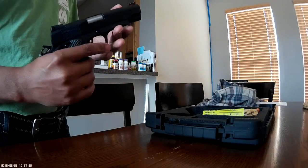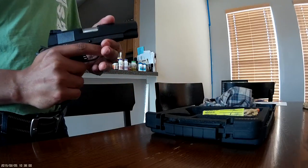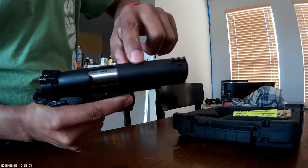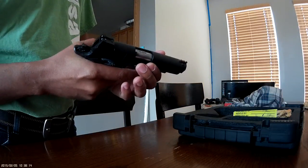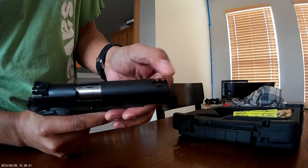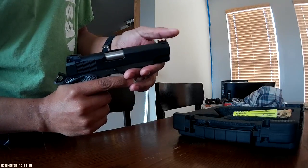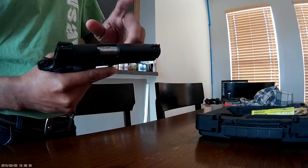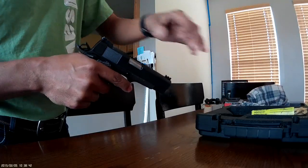Guns are tools and I don't mind wear. I'd rather wear this out than wear out my P220 Equinox. There's some wear right under the takedown pin area. This gun has a fiber optic front sight, dovetailed, and there's wear on the top of the metal part of the front sight. It looks like the Parkerizing is wearing off — maybe it was rubbing against the foam in transit. If that's the case, this Parkerized coating is way too soft if foam can rub it off.